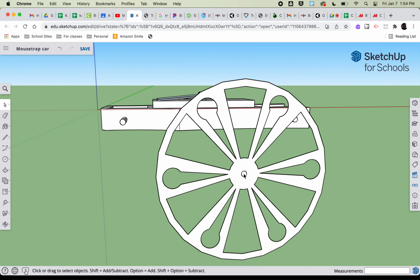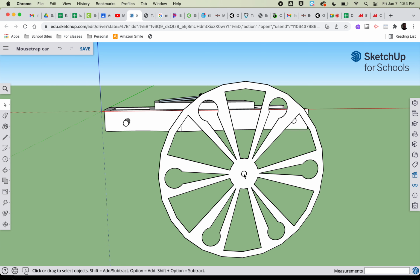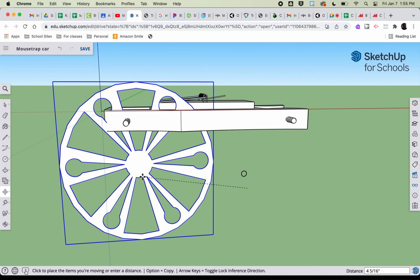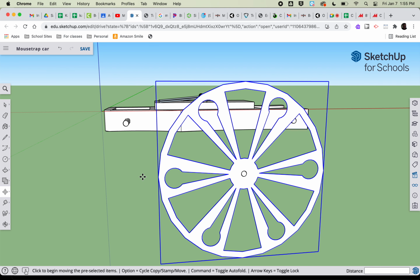And it didn't make a hole because, if you remember from the axle video when we were talking about groups, we said if something is grouped, new geometry does not combine with it. What I mean by that is, if I take this wheel now and move it, the circle is left behind because the new geometry, the circle, didn't combine with the wheel because the wheel is grouped.